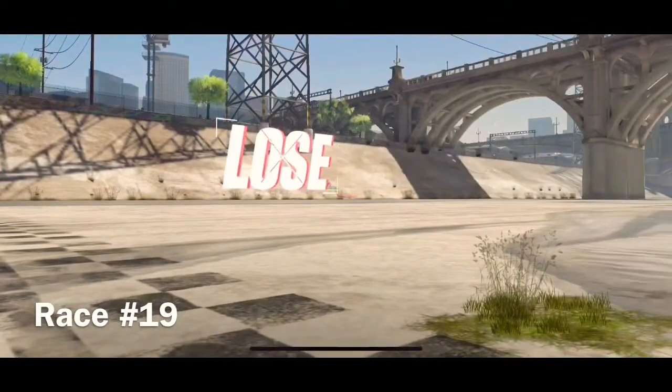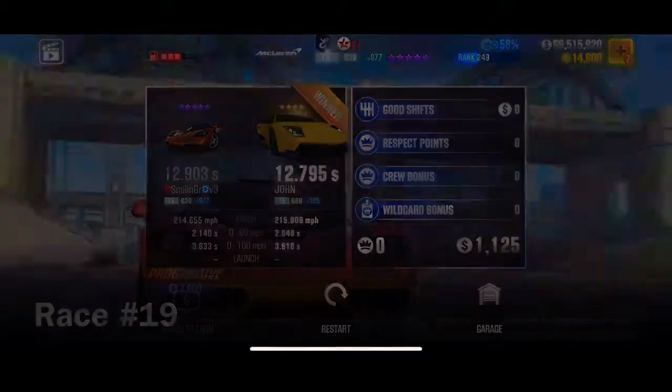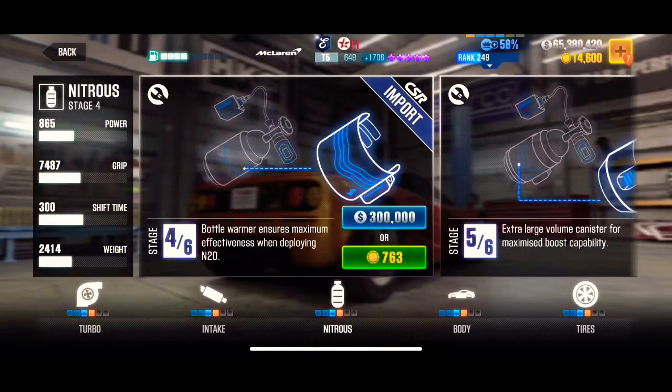All right, guys, so we just lost that race. That was race number 19. So we're gonna go back to the garage and upgrade the car to stage 3 components. Here we are in the garage, and I'm gonna let you guys know I upgraded the car to stage 3, all 7 components, stage 3.